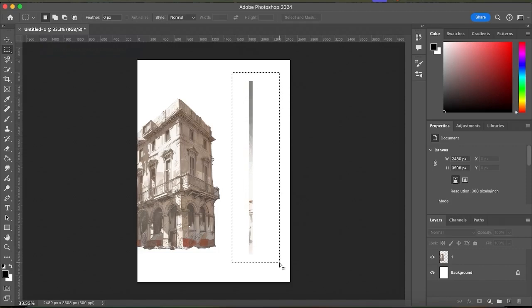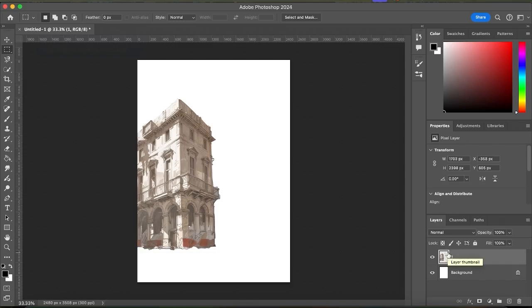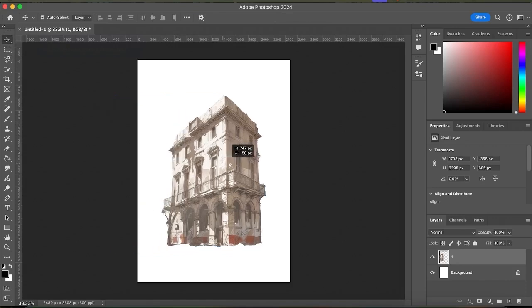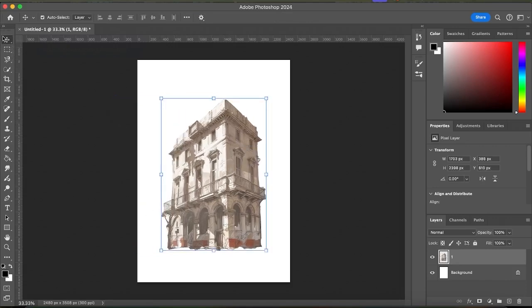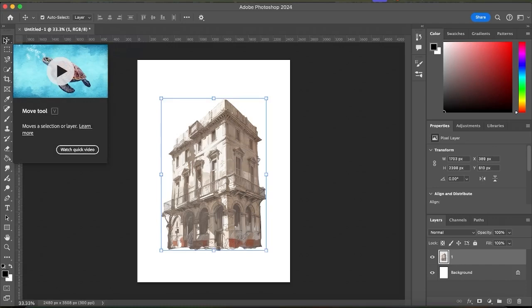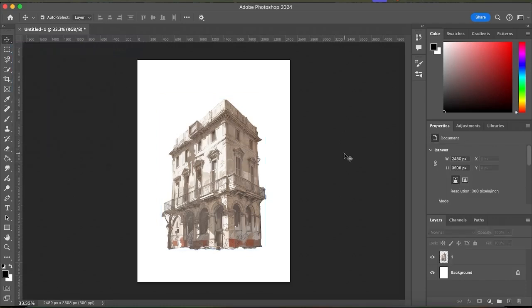Select it again, select our layer, backspace to get rid of it, Alt D to deselect, V for the selection tool. It's good once you've started using Photoshop and Illustrator quite a bit. A lot of the keyboard controls are the same, so you'll get used to using them and it'll be a lot quicker than selecting bits from your sidebars.